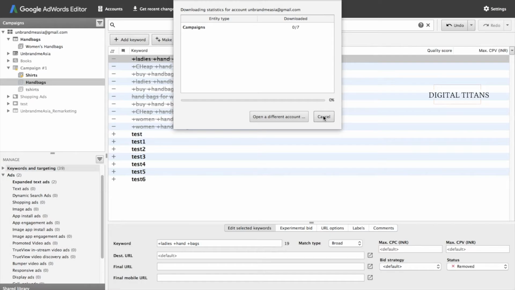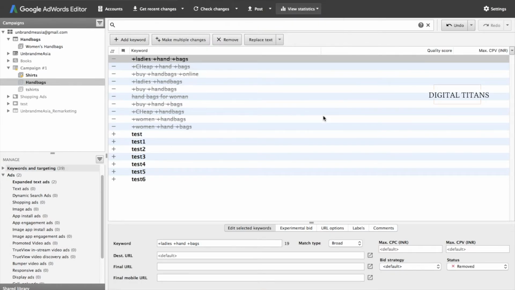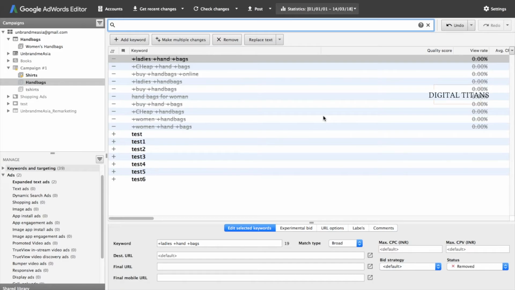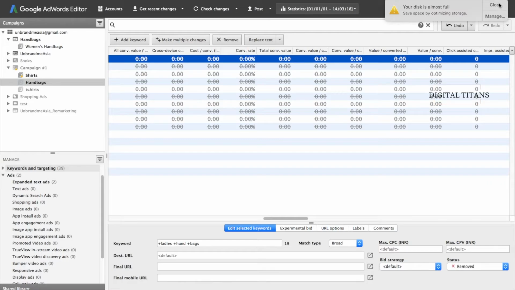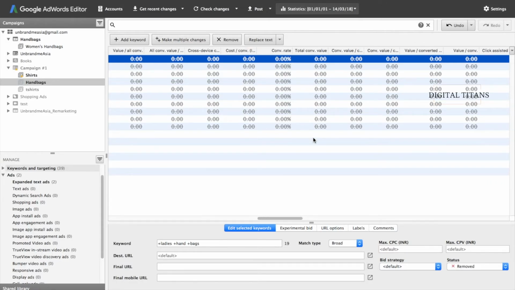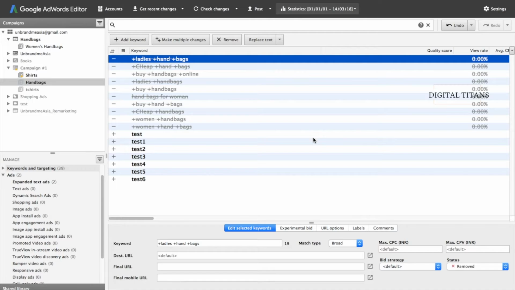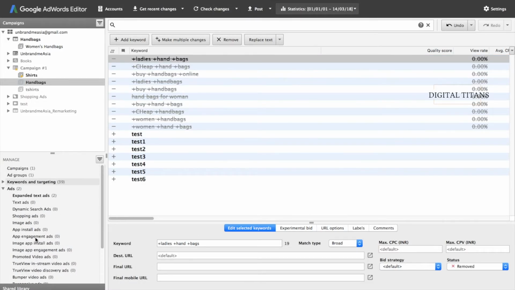When you say OK, from your AdWords account it downloads all data related to your clicks, impressions, CTR and all the data into this AdWords Editor. Now from here you can analyze your keywords and you can add, remove or modify things according to your business goal, right? Now, anything else that we are left with? Let me quickly go through that. So you can add any kind of ad, you can make any changes to keywords, you can export accounts, you can import accounts, right?